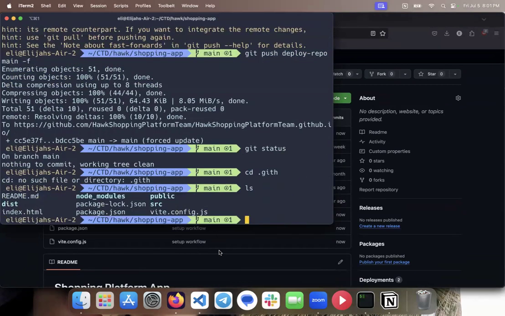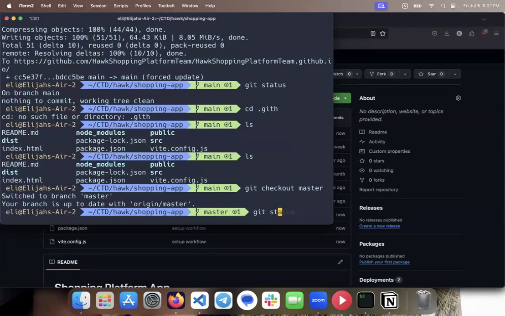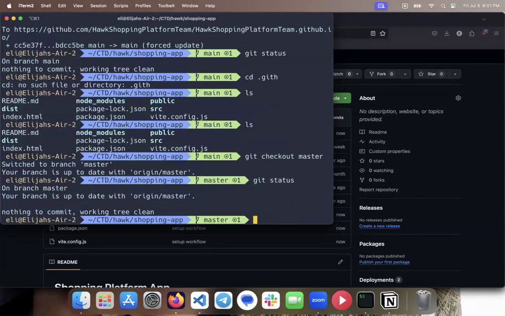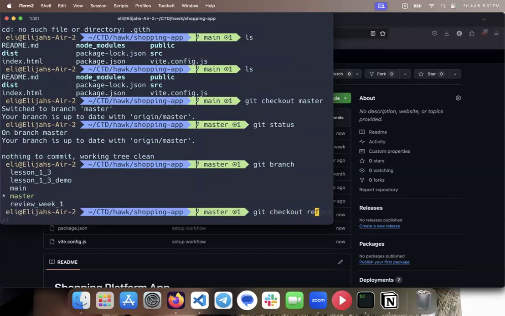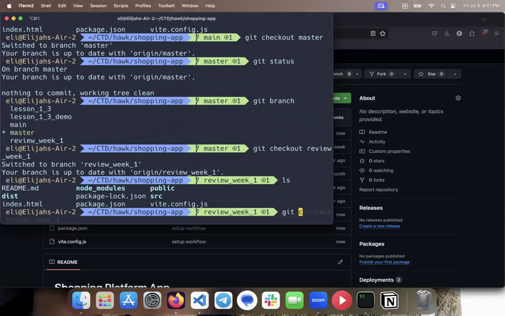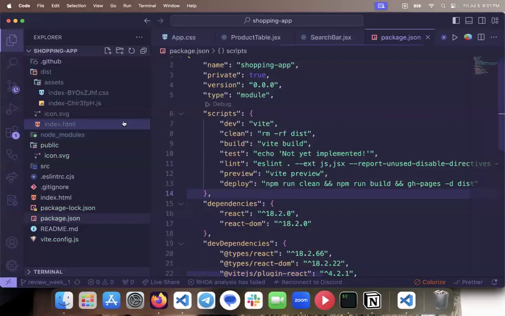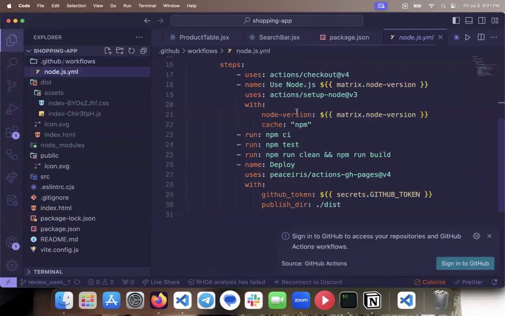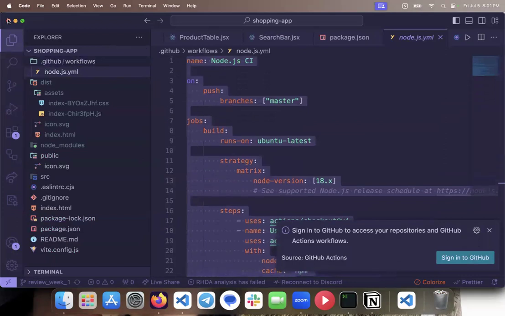Oh, damn it. I just deleted it. All right, I'm just going to copy from a different project or a different branch of this just for speed.